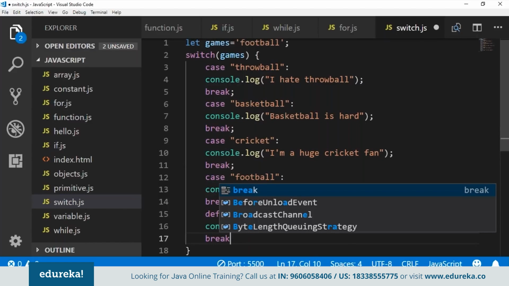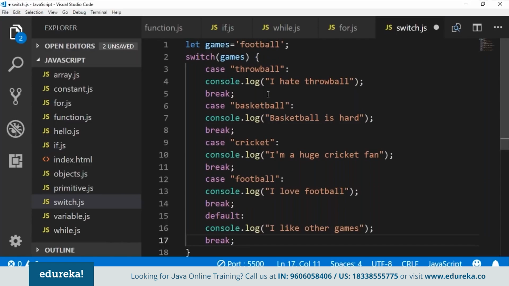What I've done here is define a variable called games, and the value of that variable is football. Now I'm passing this variable into the switch statement. If the value of this expression matches any case, then that block will get executed.